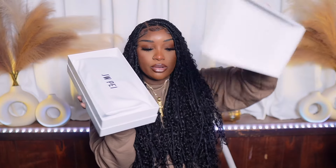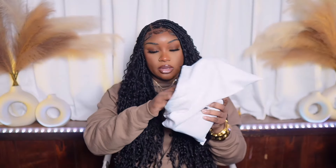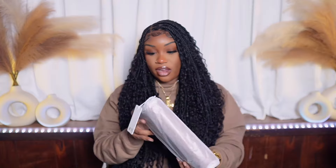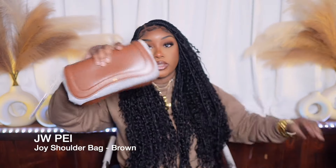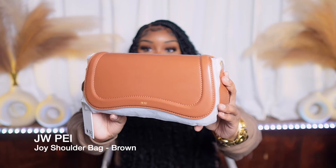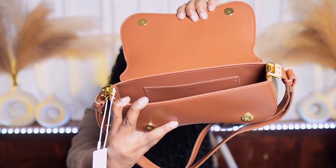This is how the box comes — just a plain white box. The color is brown, and this is called the Joy Shoulder Bag. It comes in a little dust bag and you can see it says JW PEI. Let's take her out — wrapped nice and secure with the tag. Look at this beauty, look at this bag! It's freaking pretty. I liked this bag because of the design; it felt unique, different from any other style of bag I've had.